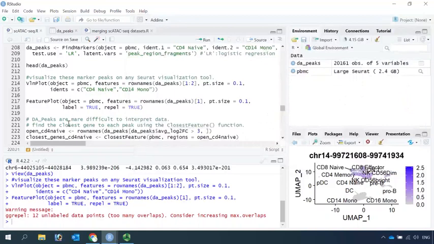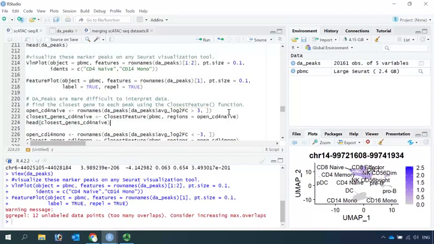Because the differentially accessible peaks are more difficult to interpret, we can use the ClosestFeature function to find the gene near each peak. It will take a long time to show all the peaks.